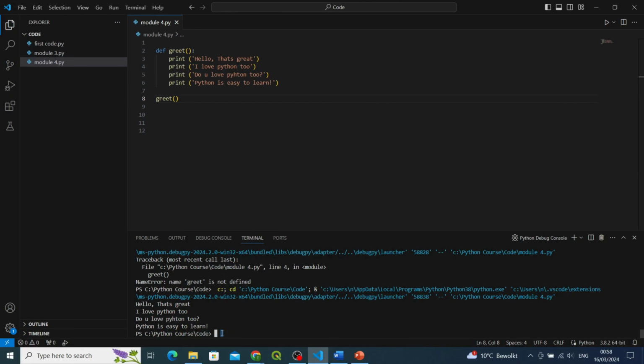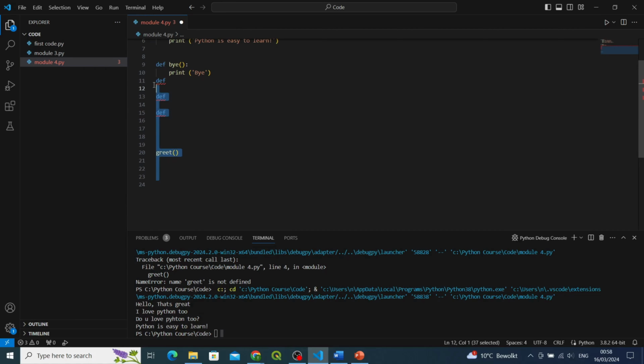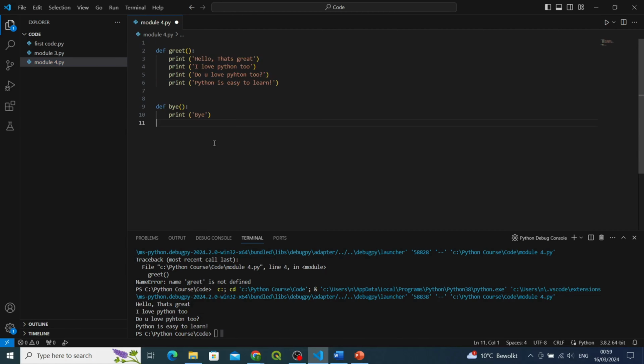So this is why general practice is that if you have any functions, you define them right at the top. So let's say you have two more functions, greet and bye, and another function here, another function here, and then I can start coding and just use them. So this will make sure that all the functions have been defined at the start. That's just good coding practice.